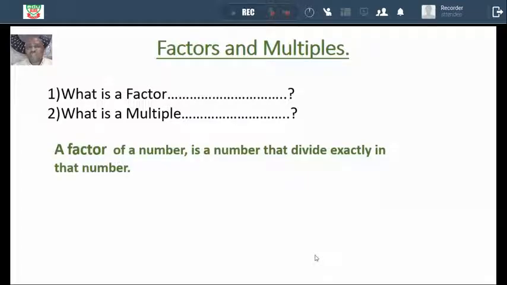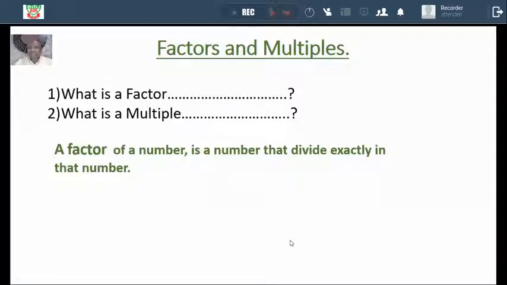It's like you can't just have a friend. Who is your friend? Is your friend of somebody? So you are a friend of Tabiso, you are a friend of Tabelo, you are a friend of Cariso. You are not just a friend. So like a friend, a factor cannot just be a factor. It's a factor of a number.